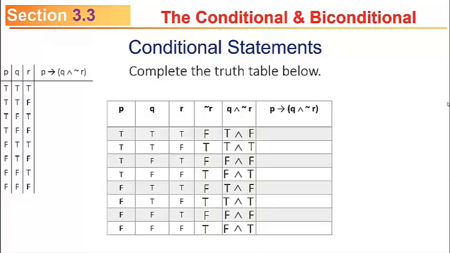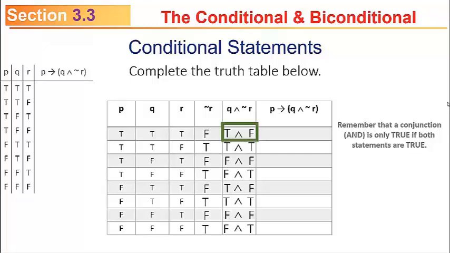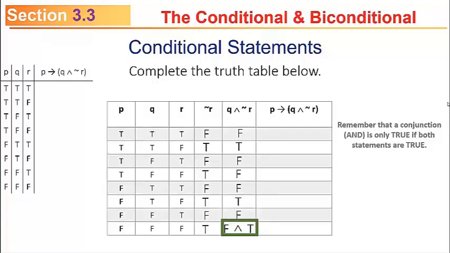Then I notice there's an and between those two. Now I have to evaluate this, and remember the memory aid for the and: it's only true if they're both true. So if you scan down there, every time you see a true and true, you change it to true, and unless it's a true and true, it stays false. I'm just scanning down here, and I'm not seeing many true and trues. There's another one, true and true, it's true. But until I see a true and true, it's false.